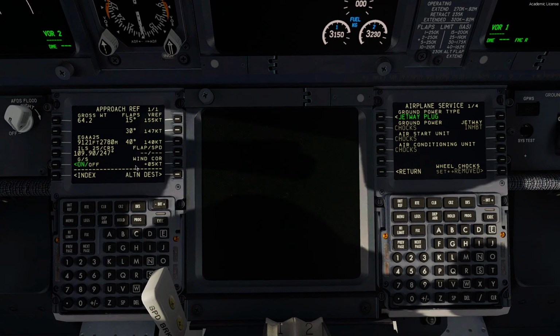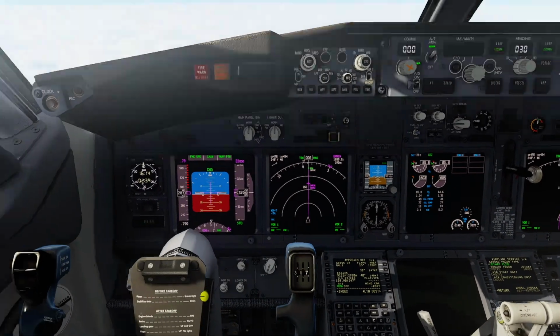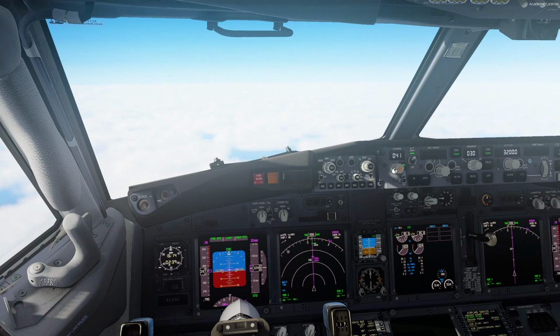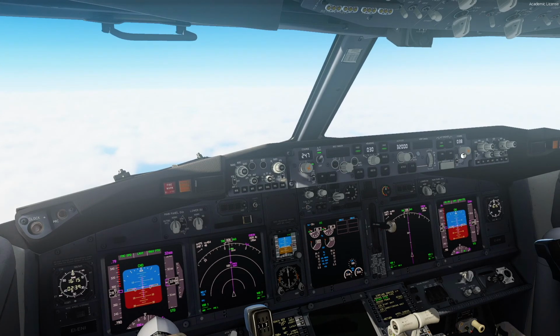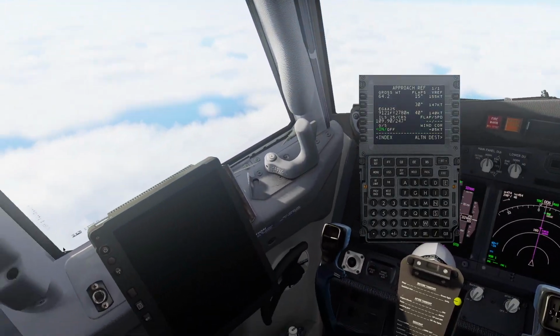And then as for the INIT REF, it's 109.9 for the frequency. Course is 247. There we go. And 247, nice. And now we can do the performance data.